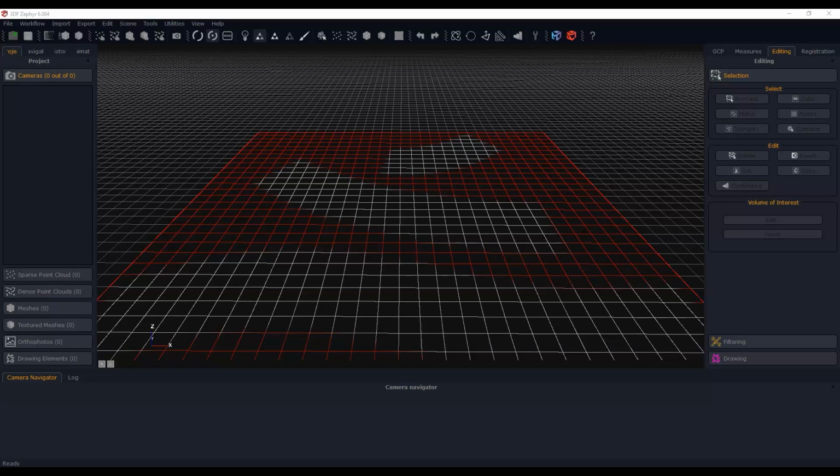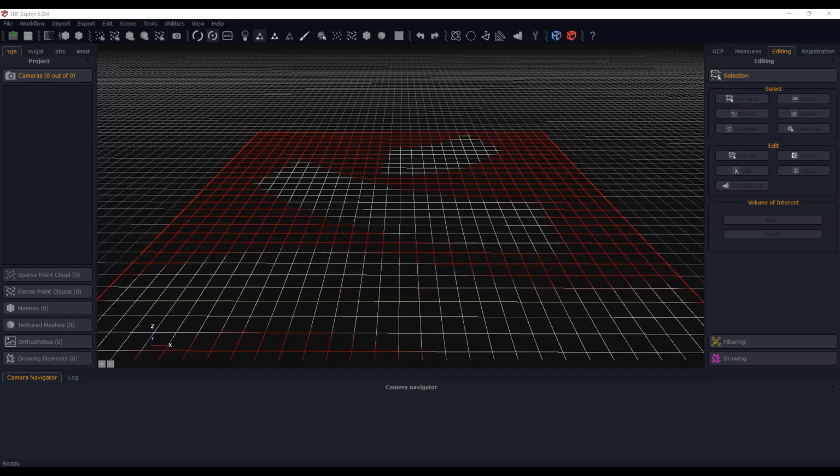Now, one thing that did happen was I missed out on some photos on the 10-meter flight, and the reason was somebody actually pulled up and started talking to me. So I fell a little bit short on the photos. I should have taken more photos. I don't have as many as I want, but that's okay. It'll still work out, and I think it'll still give us what we need to do here.